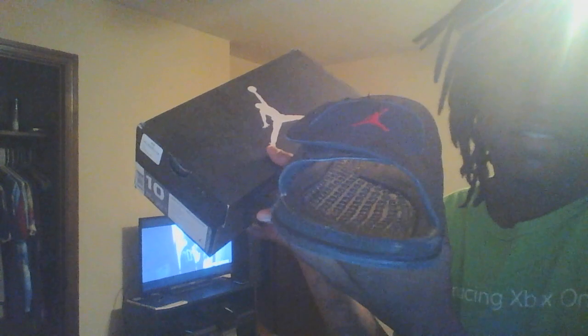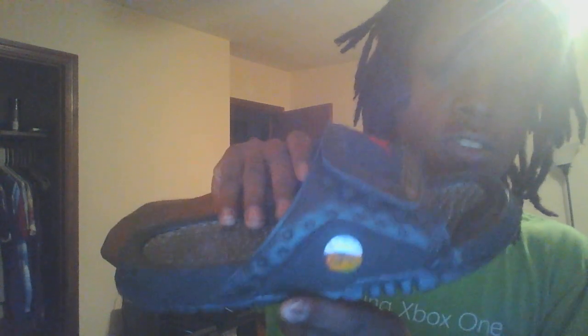Y'all are going for a treat today. These are the Jordan Hydro 13 Retro flip flops, man. I bought these for a pretty little ticket of $50, compliments of Foot Action. As with any Jordan Retro 13, you got your tumbled leather finishes up on the strap, as well as a suede going across the strap with a red Jumpman logo. This is like a gel-like material — I don't know exactly what it's called, but that's what it is. Taking it to the heel of the shoe, you got Jordan in red letters. Of course you've got your air bubble. I like them, man — they're comfortable. I've been wearing them for about a week now. Velcro strap. Size 10.